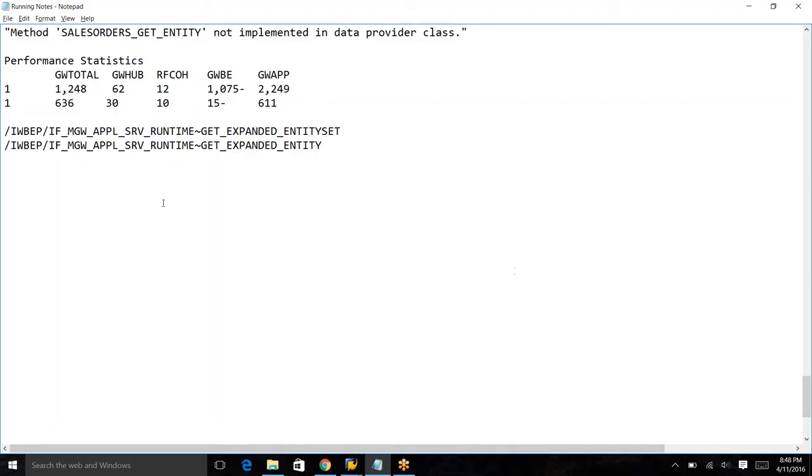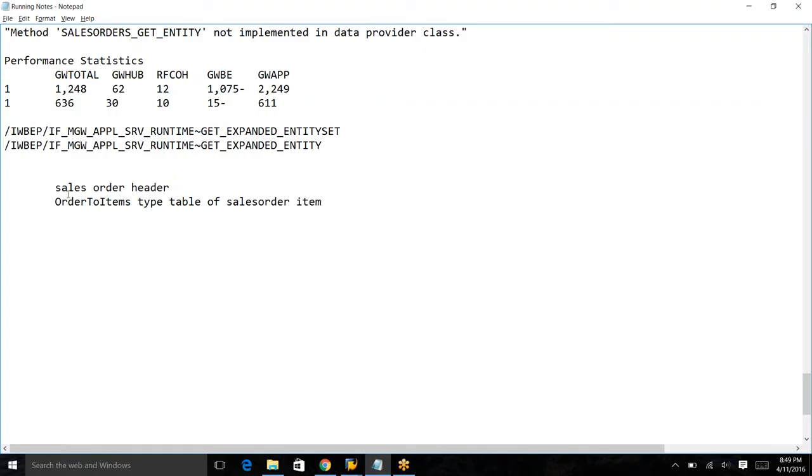Your data type should look like a header, and you should have items type table of sales order item.